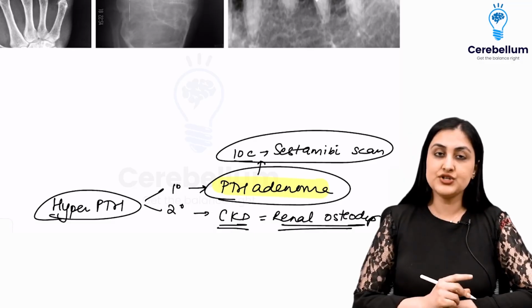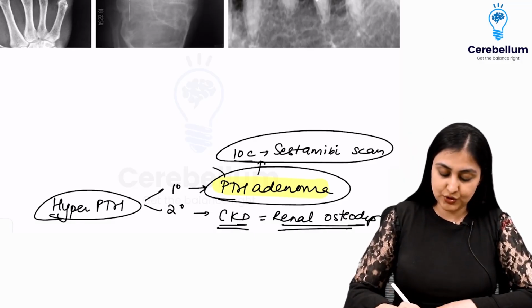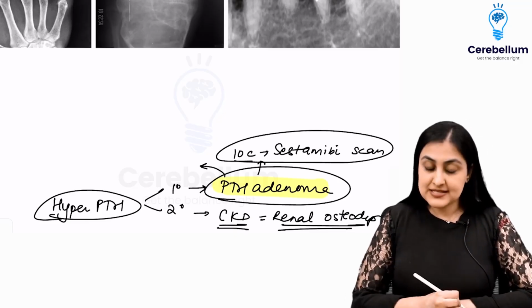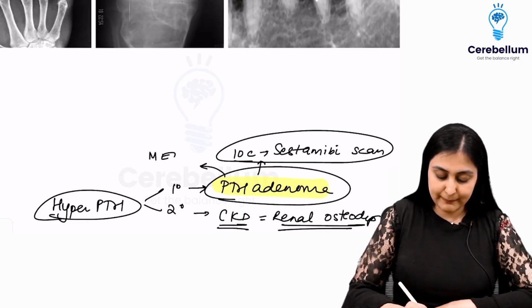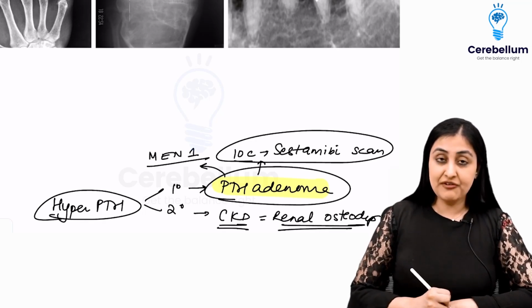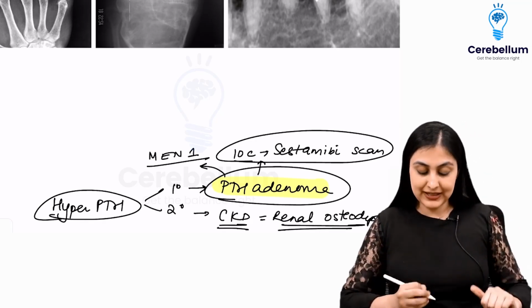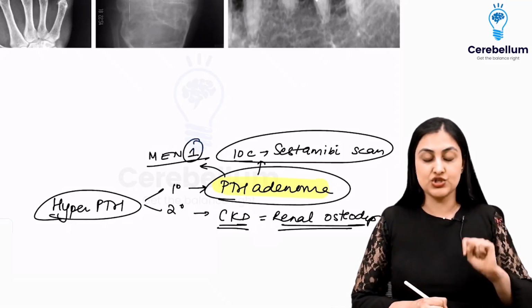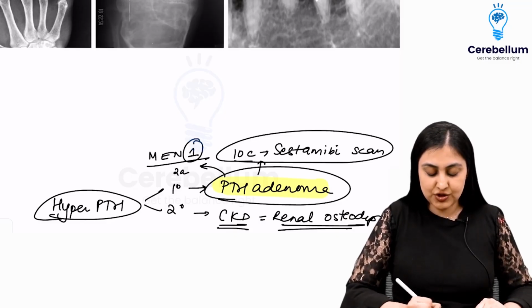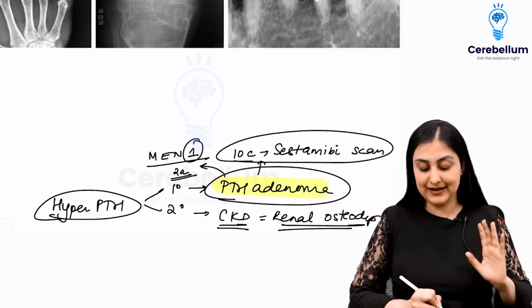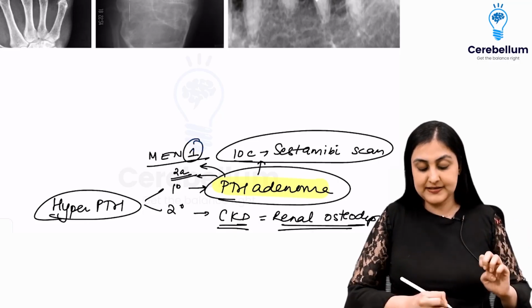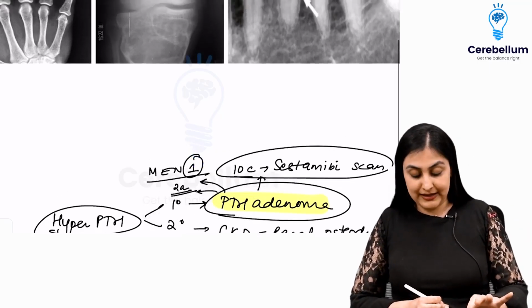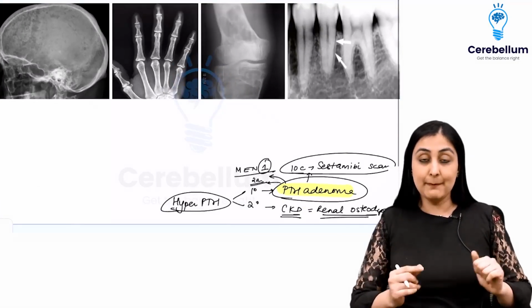Okay. In addition, also remember PTH adenoma. Which syndrome is this associated with? So remember MEN1. We also have parathyroid hyperplasia in MEN 2A, but parathyroid adenoma per se is associated with MEN 1. So I'm just going to note down both so that you remember parathyroid pathology per se is in MEN 1 and MEN 2A here. Okay, so this is about the basics.